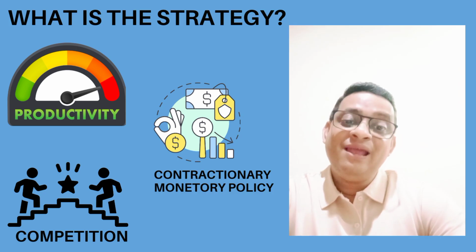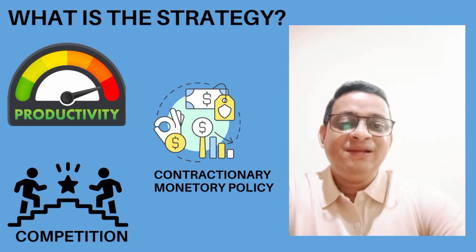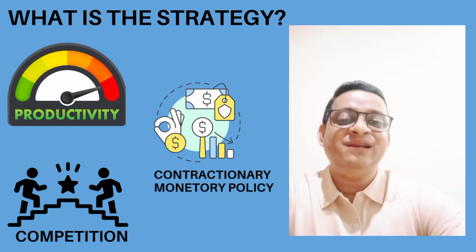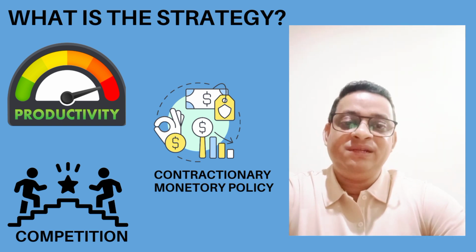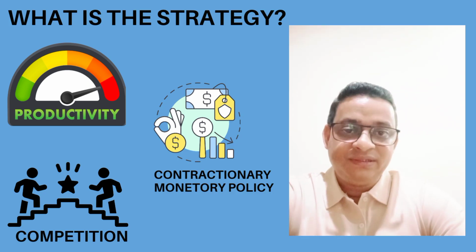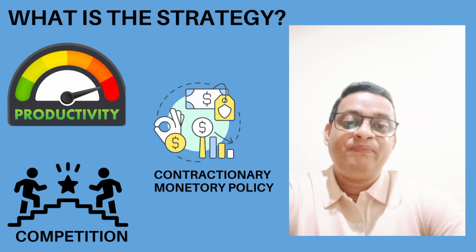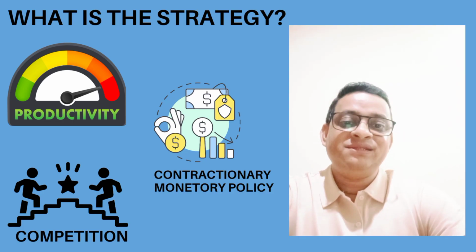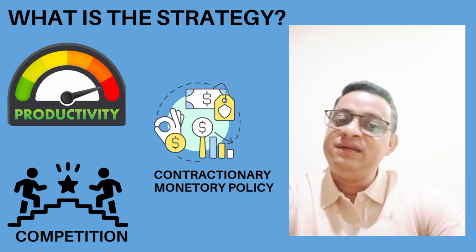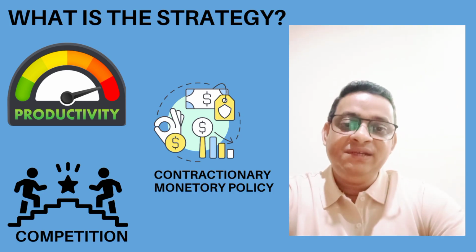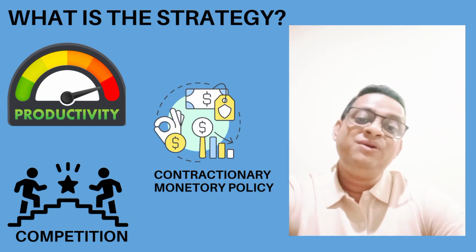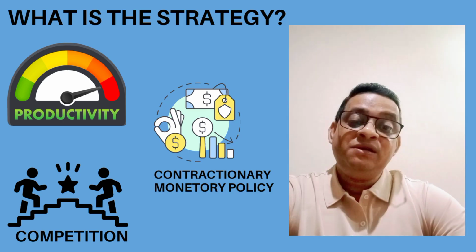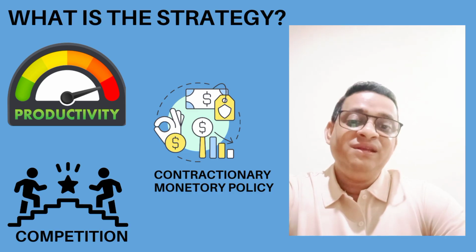For getting a healthy society, always these two factors are needed. So these two factors are the good factors for the society. So we cannot cut down this to reduce the inflation. So what are the strategies? The strategies are very clear. I have identified three strategies here. You can see them here also. The first is the production, the second one is the competition, and the third one is the contractionary monetary policy.